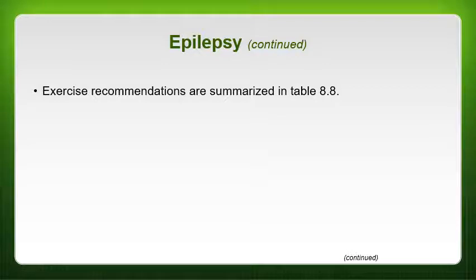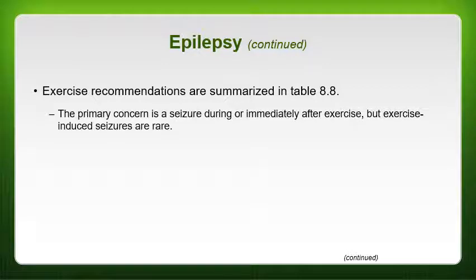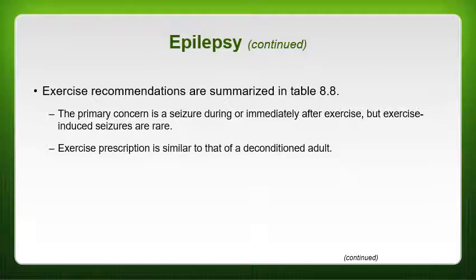So as far as your exercise recommendations, the primary concern is a seizure during or immediately after exercise, but interestingly enough, exercise-induced seizures are actually very rare. These typically don't happen a whole lot when an individual is doing things. So the exercise prescription is similar to that of a deconditioned adult.